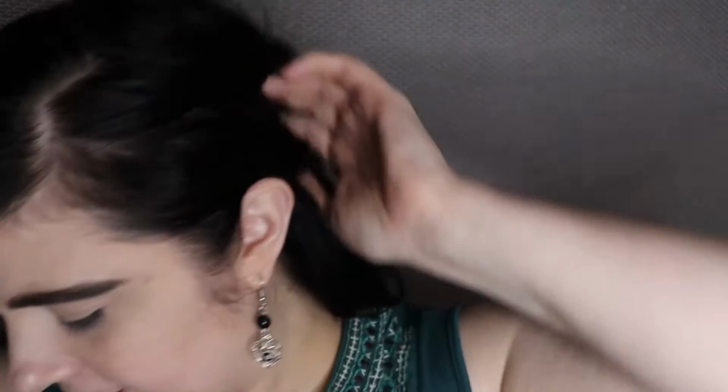So I got my foundation on, my brows ready to go. And I think I'm going to start out with my hair first. I'm just feeling to do my hair first, because I feel like you guys like it when I do my hair. So let's do my hair first. Okay, so I'm going to use one of these hair ties.